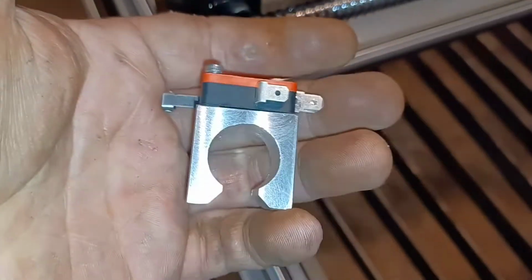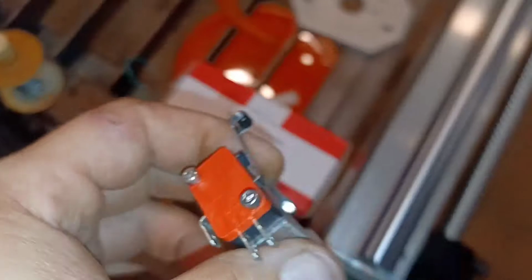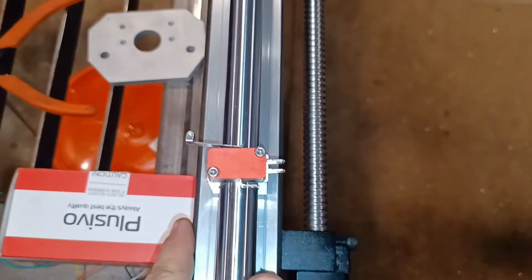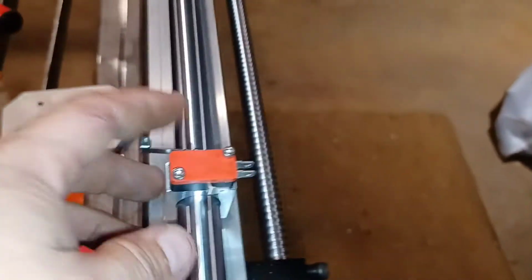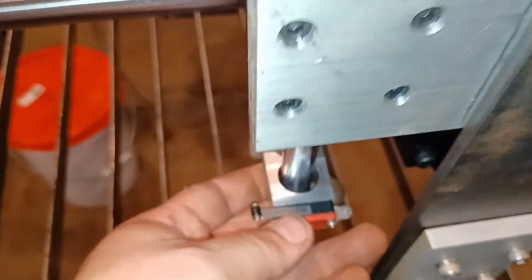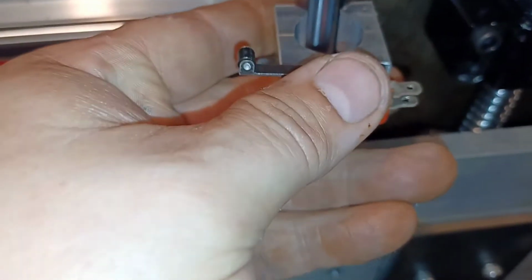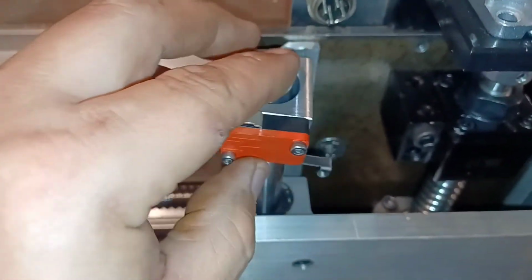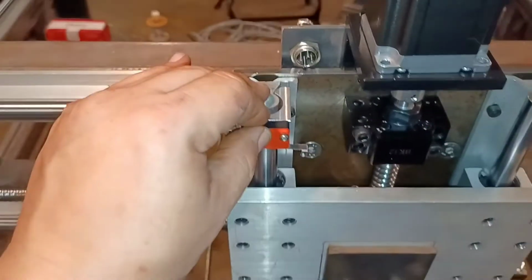So then I went ahead and made it out of aluminum. Came out pretty nice, and this goes on here. It actually slides on pretty nicely. I haven't done the set screw yet for it, but the nice thing is these are adjustable and they can easily be put on all of the axes, including Z. Bear in mind, for Z these are 16 millimeter, these are 20, so I have to make a different style for the Z, but you get the point. It will work the same way. You can set these where you want, tighten up the adjustment screw, and you're golden.